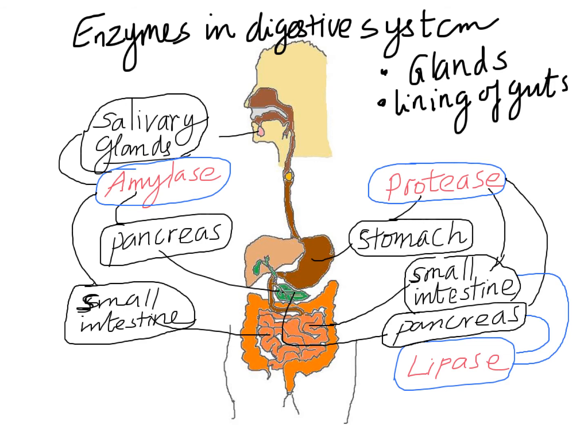To start with, we are going to start with saliva, which is in the mouth. So as you chew the food in the mouth, this enzyme is secreted in the saliva. Saliva contains amylase. It's a type of enzyme which breaks down carbohydrate. Don't worry about remembering all this. We'll see a summary in a minute. But for now, we're just looking at what enzymes are produced where and what they break down. So amylase breaks down carbohydrate.